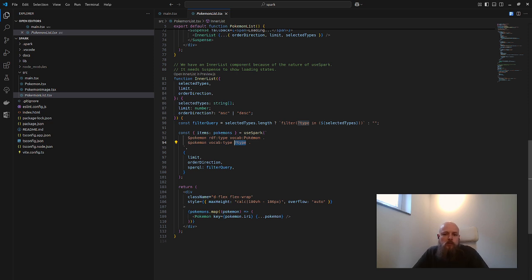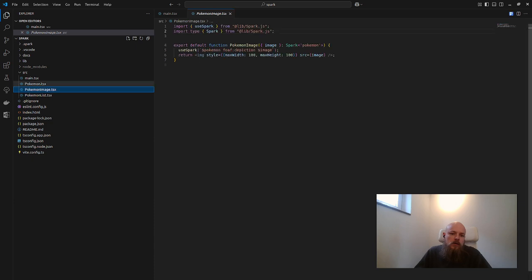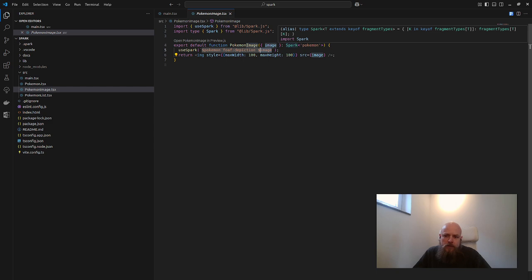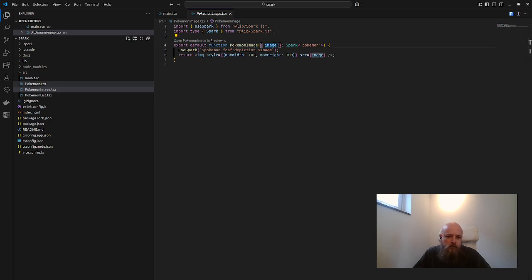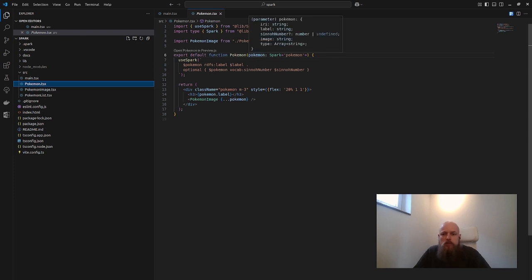So how does this work? This is the cool thing: you can have tiny parts of a component and require a specific predicate and save it into a certain name. And so if we hover over the type here, well, we'll do it here because here it's written like so. You can see the whole type, and that's pretty cool.